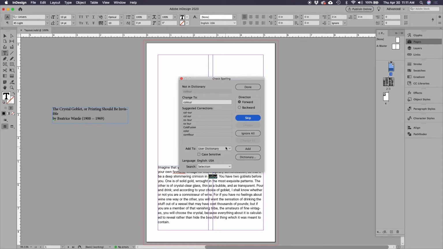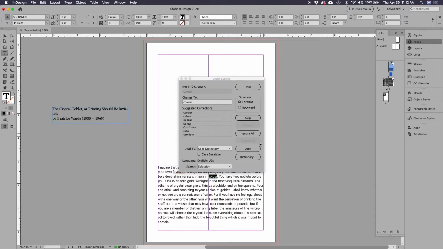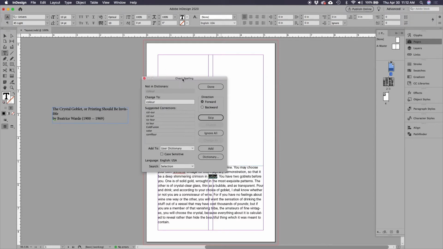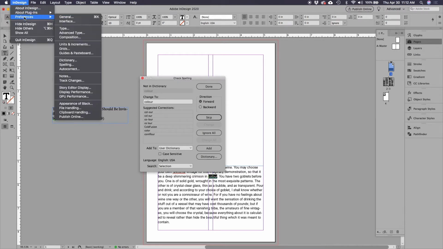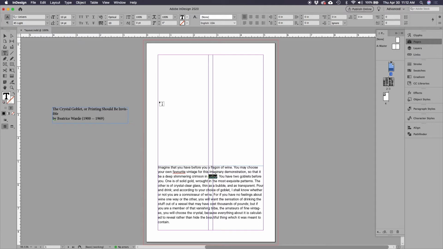You can also pick the user dictionary. So you'll see that I have English dictionary here. There's several dictionaries that you can choose from, and I believe those are in the preferences right here. So you go down here and you can check the dictionary that you're using. That's why it's pointing out that color is misspelled. We could go ahead and spell check this, but I've already done that, so I'm not going to do it now. I just wanted to point out that there is a spell check if you need it.